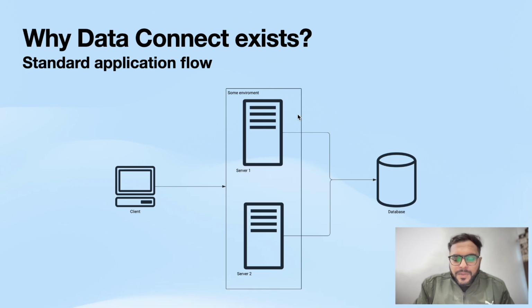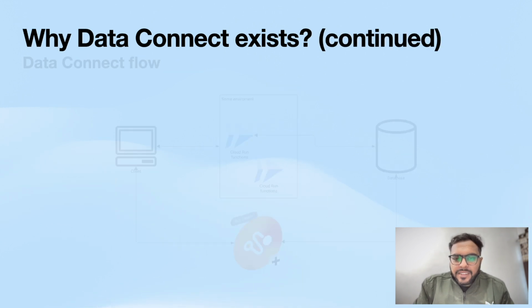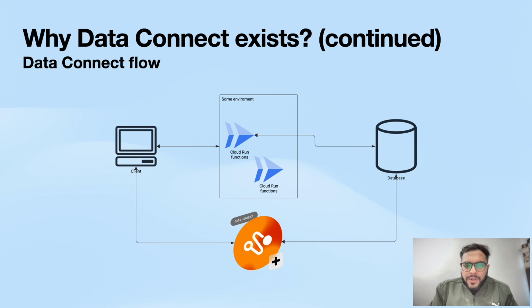So if you want to do something like that, this is where Data Connect comes in. You can have this Data Connect service running. You can have your Data Connect code hosted here, and then it will take care of everything, connecting the DB, doing all the queries and everything, because you have defined what you have in your application before initializing the service, and then it does all the things and connects there.